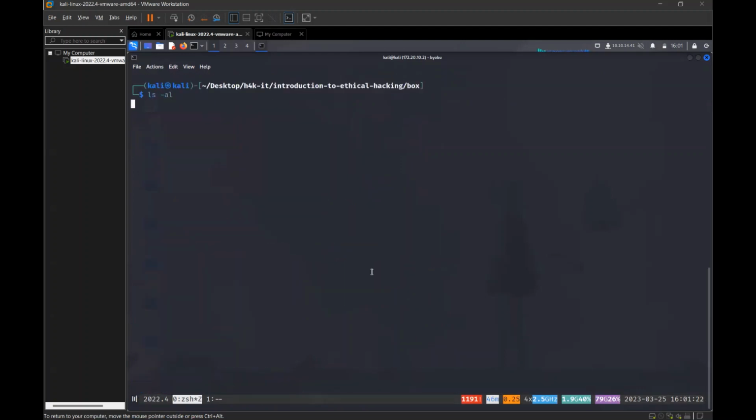So I'm going to run a simple aggressive command. I'm going to type nmap -A, then write in the IP box, -oN. I want the output to be in nmap-scan.txt. Then I'm going to wait for the scan to finish.